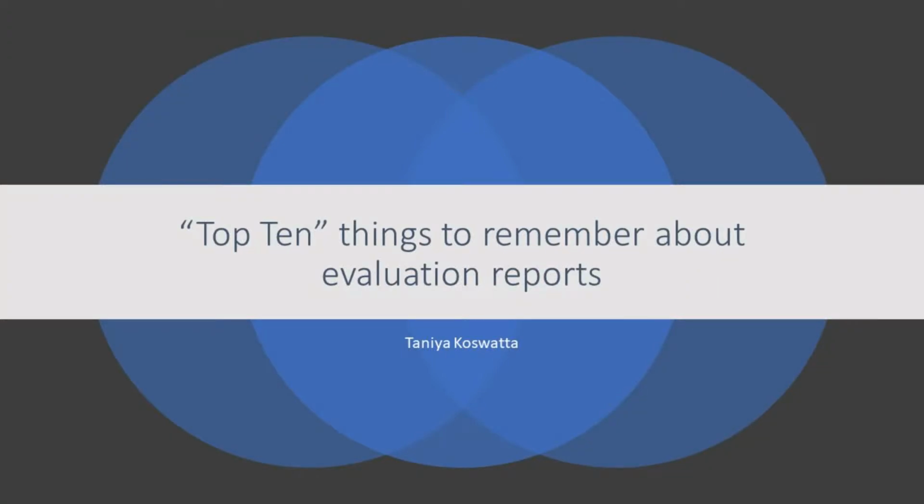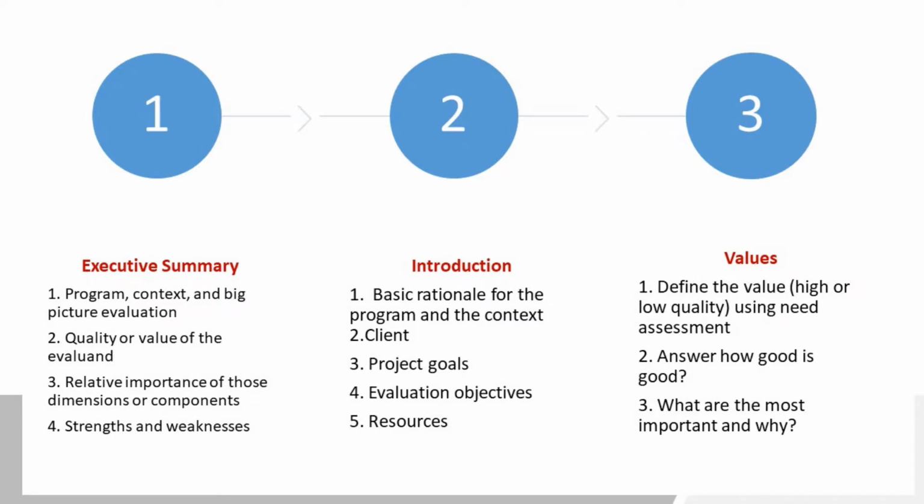My personal top 10 things to remember about evaluation reports, based on all 3 reading materials and some additional readings. The first 3 points I would like to remember are: have an executive summary, an introduction, and defining values. Under each of these items, I will check for sub-elements that need to be considered.